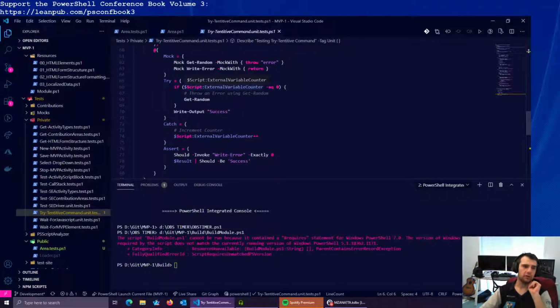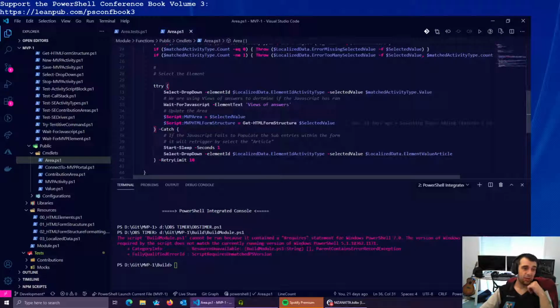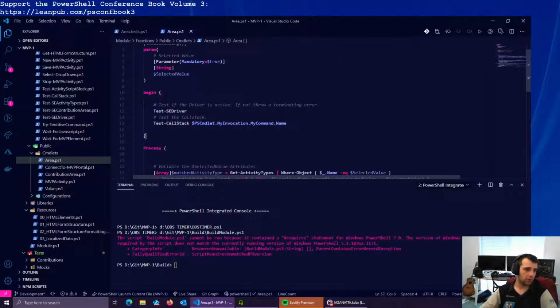Yeah, that's how I've done it. So effectively, I set a script block outside it, but the thing is that's within the try logic itself. So I can't necessarily test this without writing an integration test, but that's fine. We can just use an integration test to nut that out. Okay, cool. So we've got a begin block.